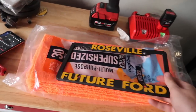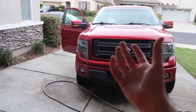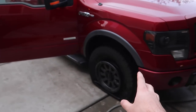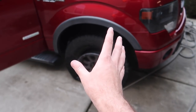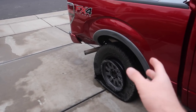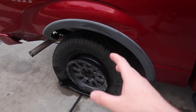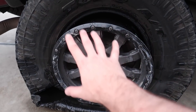My girl found this. I am trying to watch a video right now to figure out how I can drop the spare tire. We can remove the spare tire and probably replace the front, because the rear is more destroyed. If we replace the front, at least we could take off this good rim, diagnose it, and make sure it's good. As for the rear, because it's already destroyed, we don't really care about it. We can run on this for a little bit just to get it inside and outside the garage. But we also need to take this off to check the wheel size. We need to get the measurements of this wheel and the front wheel and make sure they're the same, because there are two kinds of measurements for this wheel.